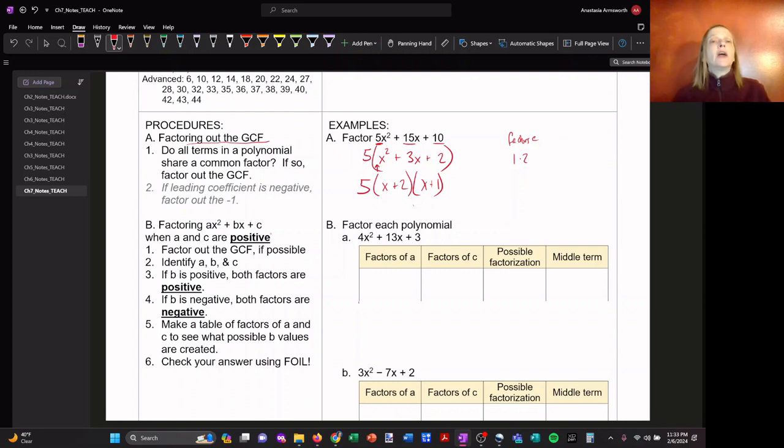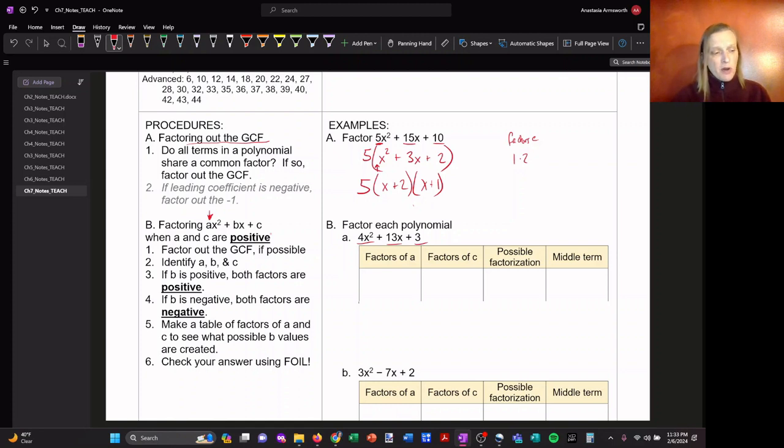So if you can factor out a greatest common factor so that either all of your factors are just smaller or you actually get a leading coefficient of 1 here, that will make your life a lot simpler in terms of factoring. What happens if that's not possible? What if there is no shared common factor here, like 4, 13, and 3 do not have a greatest common factor other than 1? Then we have to employ the strategies of dealing with a polynomial with this leading coefficient here.